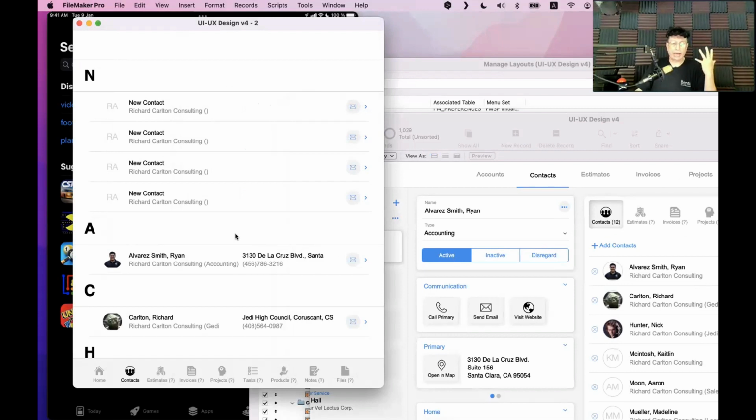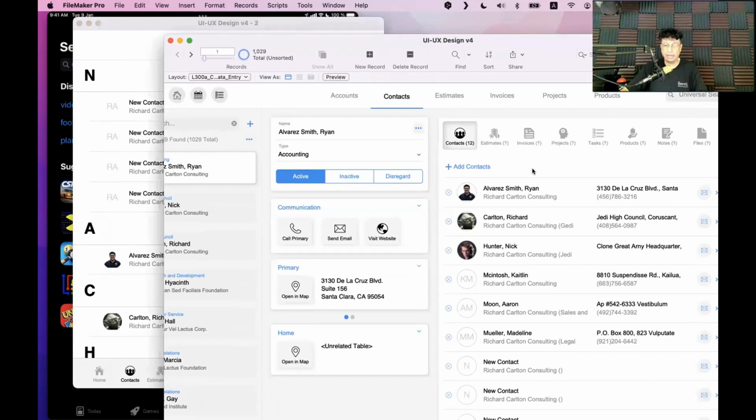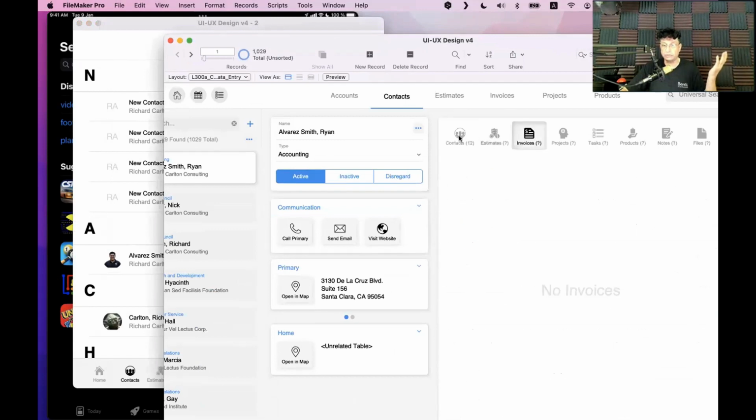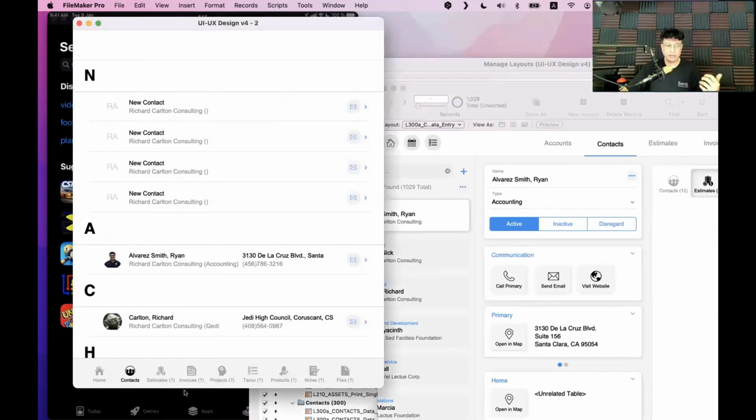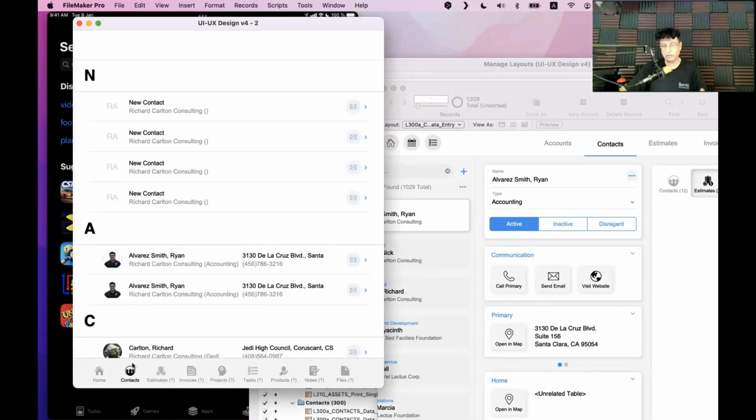You don't need heavy layouts with a lot of objects, because all of this is one layout, right? Here you have multiple layouts. The button looks the same, so you understand. And you get more things out of it, right? If you see this on your iPad, you say, okay, it looks good, right?